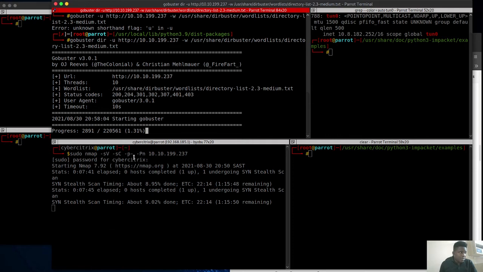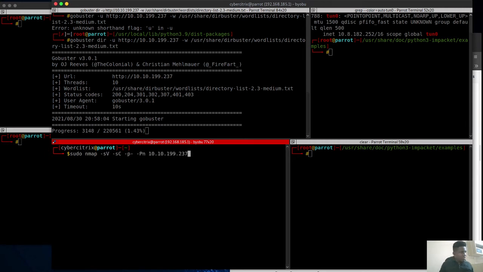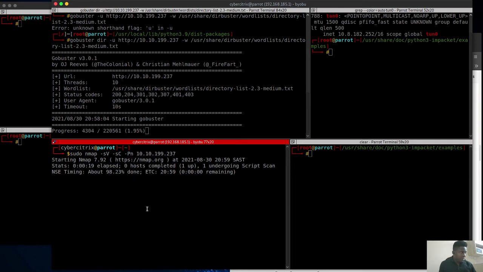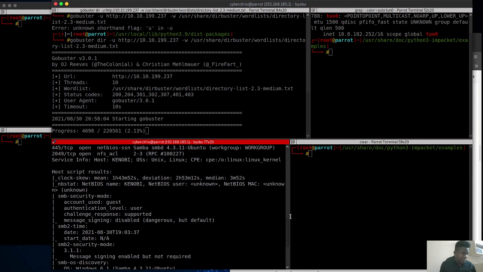I guess it's taking a while because I'm scanning all the ports. Probably that's a bad idea. Let me just scan the first 1000 ports. Damn you, Nmap. Okay, scan the first 1000 ports. That might be much faster than scanning all the ports, because scanning all the ports is not a productive approach to doing this. So this might be much faster if I check. Already 98%, 99.7, and there you go. Pretty much faster than the first one.